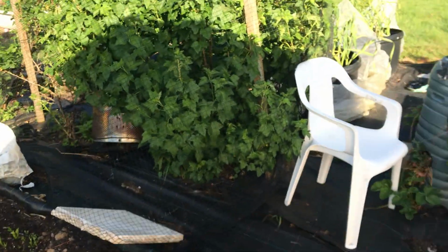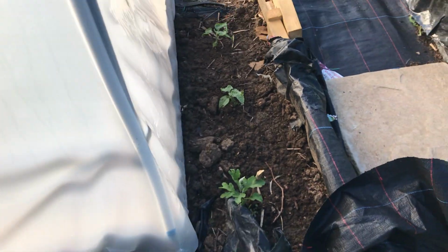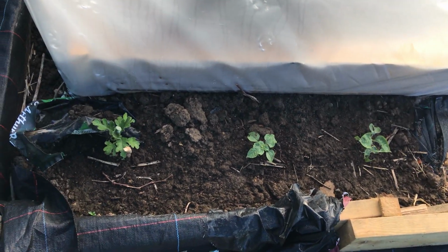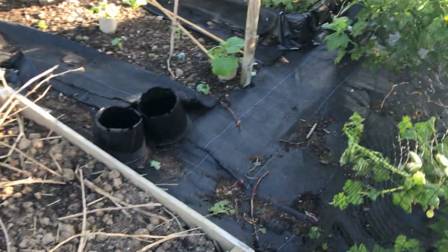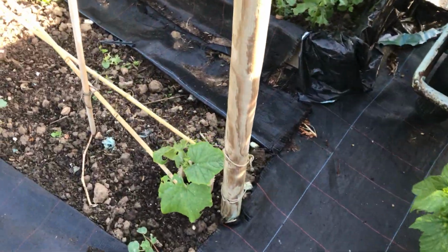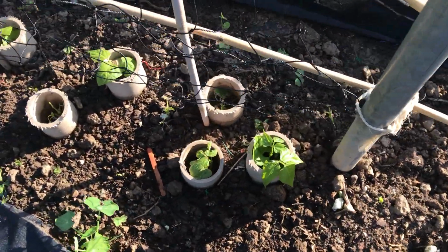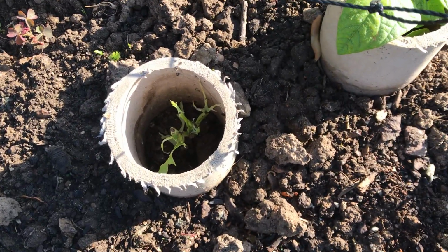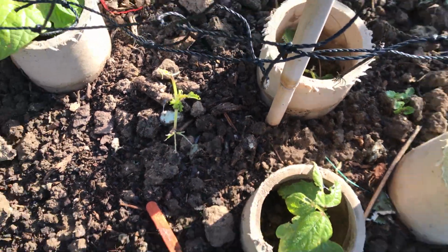That's interesting. So the roots are out here. I'm hoping to have a little garden out the front to make it look nice, but the slugs are doing their worst at the moment. And here I put in a couple of outdoor cucumbers, which are doing all right, but the runner beans, 1 or 2 are okay, and 1 or 2 are very sad. And this one, because I didn't put any cover around it, it's virtually gone.